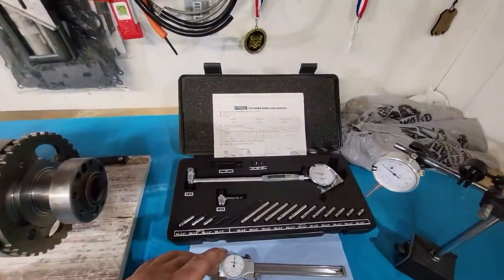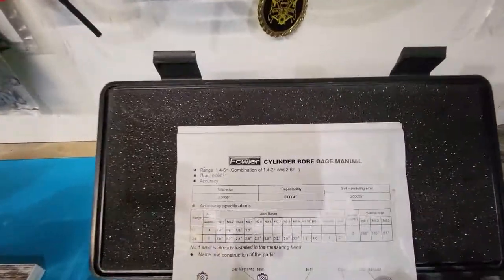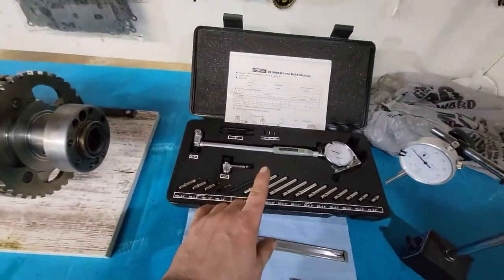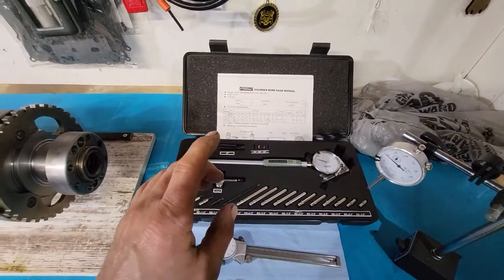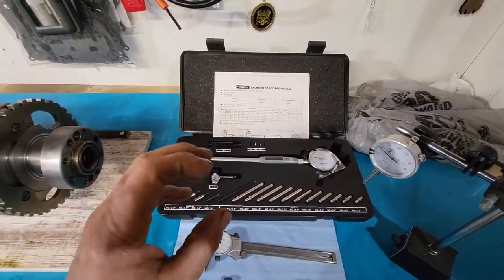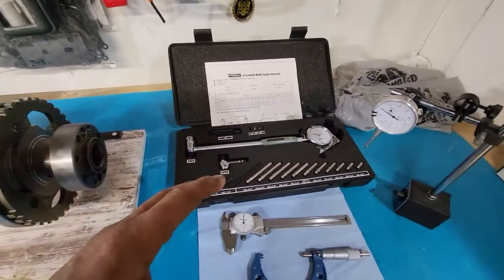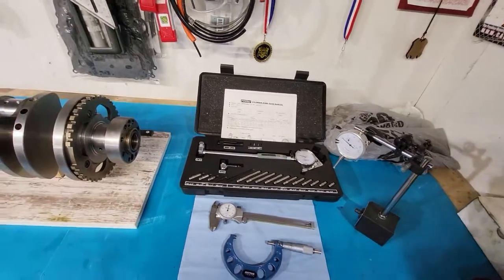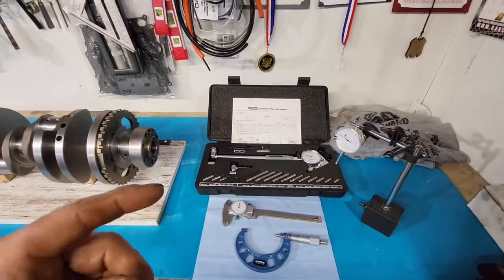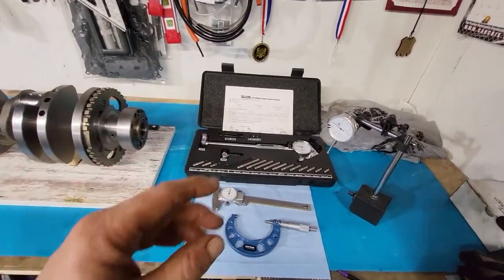The other real handy tool you might want to get is a cylinder bore gauge. These are super handy because you can do inside diameter of basically anything round, but you can do all of your rod bearings, all of your main bearings. You can do bores. Even with like the motorcycle stuff, you can do the inside bores on some of the trans case stuff, but a lot of that stuff doesn't really need to be changed. But if you want to measure, go ahead.